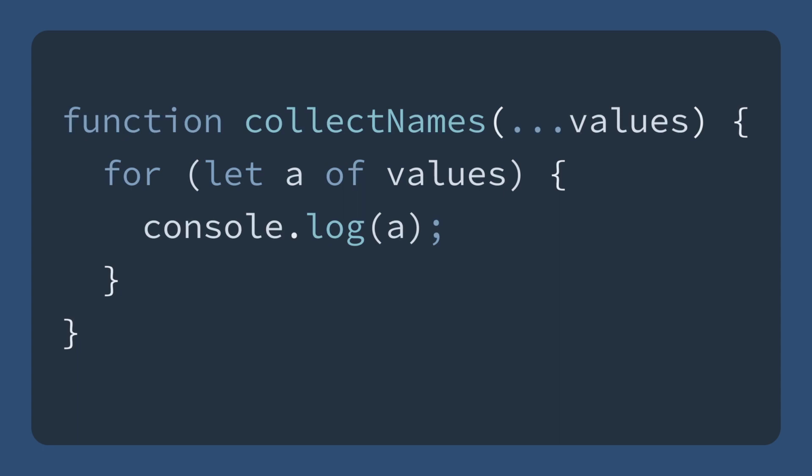A rest parameter is indicated with the three dots, or the ellipsis, and what it does is it collects multiple arguments into one array value. Here's a function that uses a rest parameter. It'll accept multiple arguments and put them all into this one array, here called values. So that's actually an example of a feature where you have one parameter defined here, and at the same time you can call the function with multiple arguments. So it's a reminder that the parameters and the arguments don't always have a one-to-one relationship.